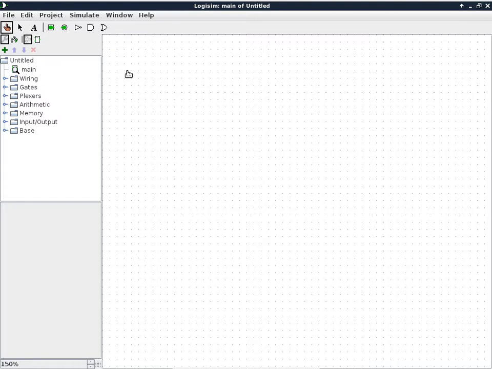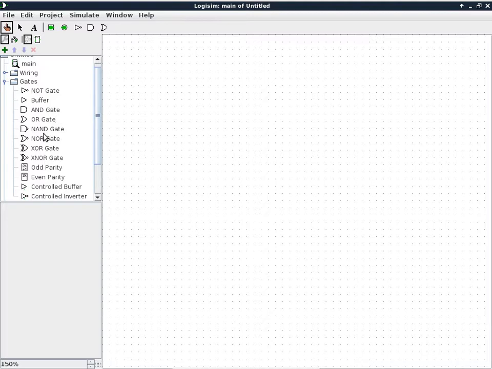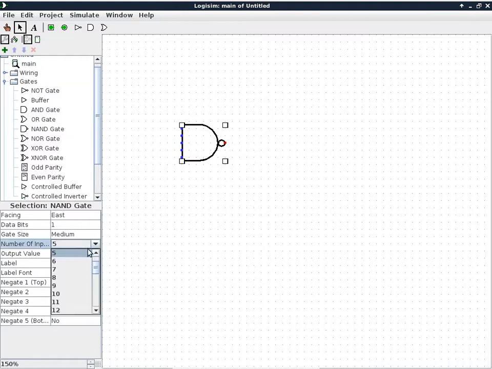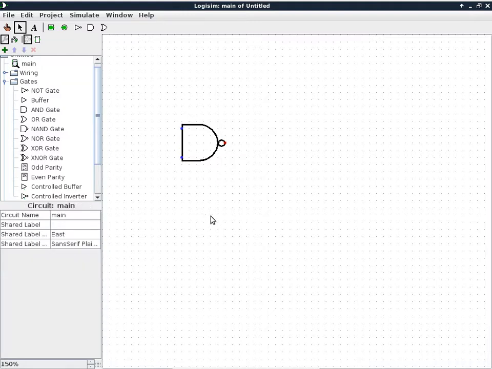OR 2 gate. Okay. So I go to my gates here, and I'm pretending that I don't see any of the other gates, and the only gate I have is a NAND gate, and it is only a 2 input NAND gate. And that's it. Okay, so this is a 2 input NAND gate. I can make it narrow. It doesn't really matter because we have plenty of space on screen. And I want to turn this first into a NOT gate, a regular AND gate, and also a regular OR gate.